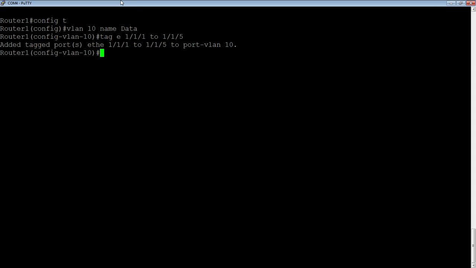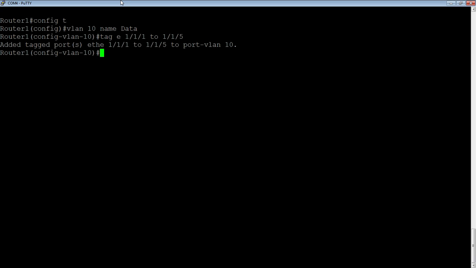Regular spanning tree, 802.1D, will run fast span, so it'll put a port into forwarding in 2 seconds or less, provided it meets various parameters. And one of those parameters is it can't have tagged VLANs on it. It can't learn more than one MAC address, or else it resorts back to the 30 seconds of listening, learning, forwarding, and that is too long for a phone. So rapid spanning tree doesn't have those limitations. The worst case scenario in rapid spanning tree, or 802.1w, is 2 seconds, and that's only if the root bridge fails. If any other bridge fails, it's less than a second to fail over or put a port into forwarding.